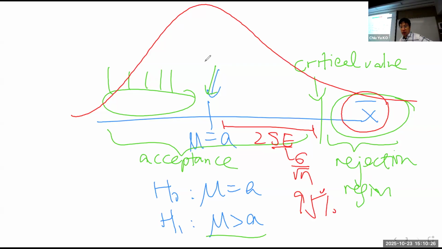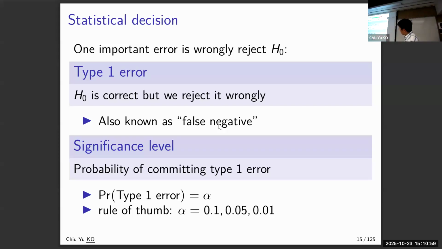Is that okay? So this is the main idea behind what we call the rejection region. Of course, if these are left-hand side, the rejection region is on the left-hand side. Okay, but let me go to the detail. So I don't think I will have time to go over that, but I would just go over the terminology here so that next class will go faster.